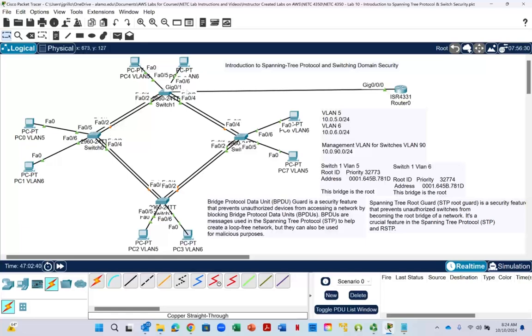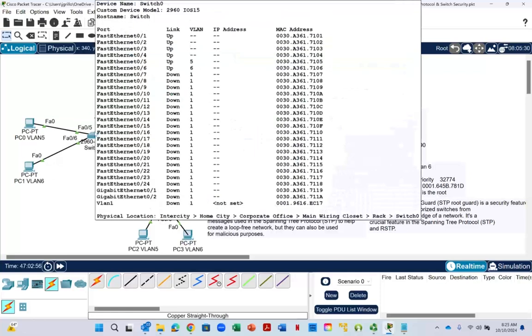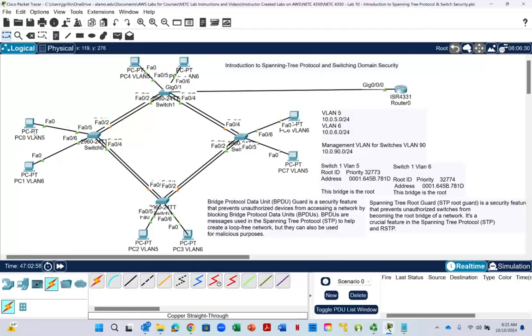Blocking ports on non-root switches are used to prevent the switching loops that we talked about earlier, okay? We enabled BPDU guard on access ports, so nobody could ever unplug a PC and connect a switch to port 5, for example, on switch 0, making that switch part of the switching domain. Okay, that would be prevented. And we also implemented root guard, so switch 3 could never become the root switch in the switching domain.